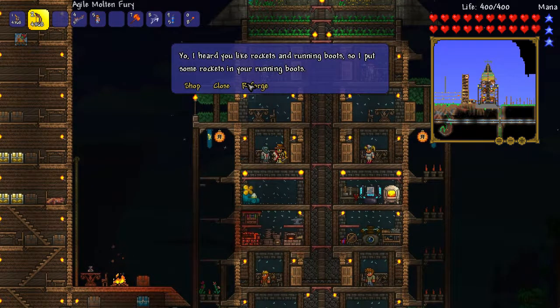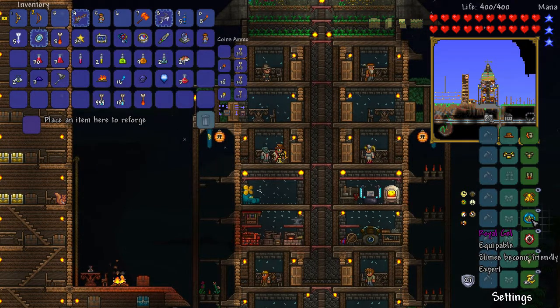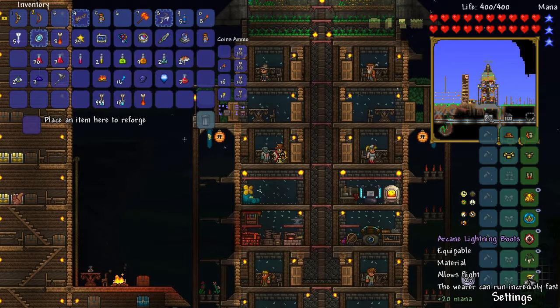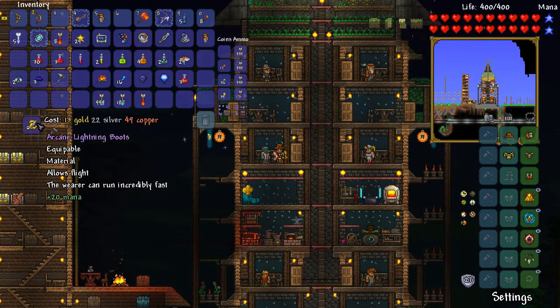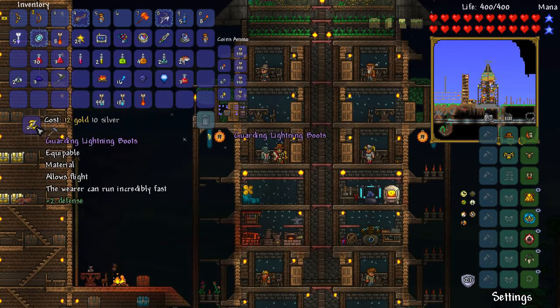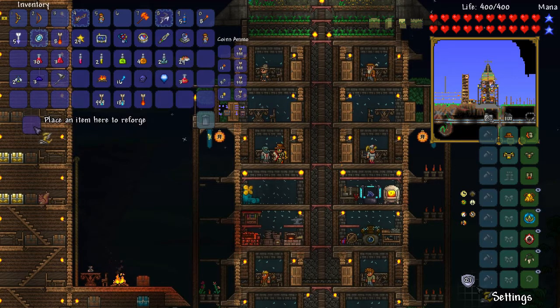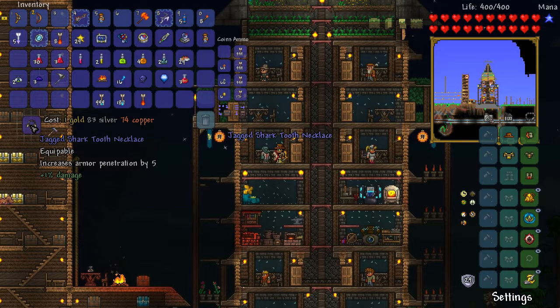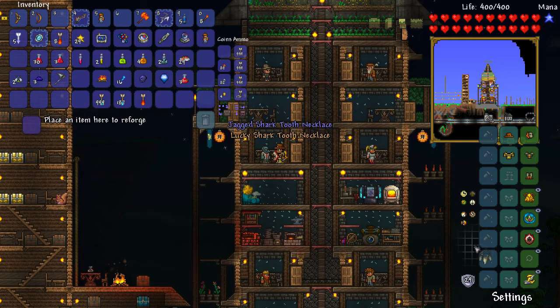So today we will reforge our items in order to prepare for the fight with Skeletron. And I guess I'll go for some of them. I don't know what guarding. Yeah, I guess that's enough. And shark tooth necklace, we don't really need that. Don't need arcane. No, I guess lucky would be enough.